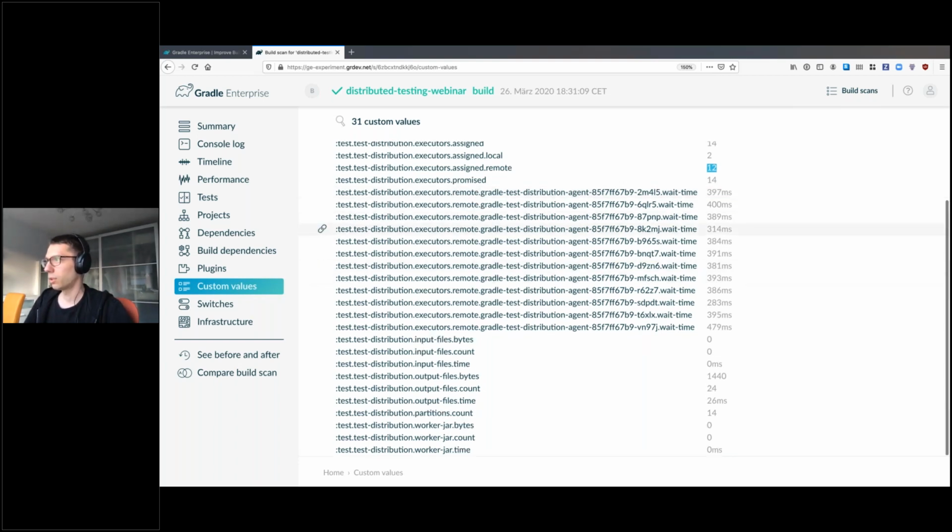So it was about 300 to 500 milliseconds for each of the agents. We also record some of the file stats, for example, how many files we needed to transfer and how many bytes that was in sum. In this case, because I did this before the webinar already, I did not have to transfer any files because they were cached.